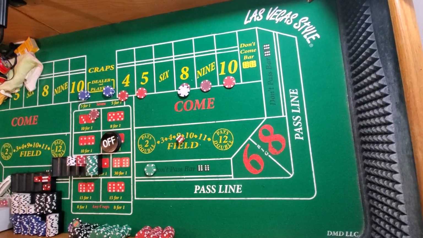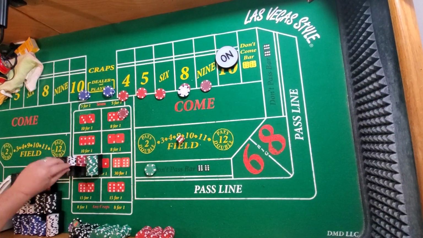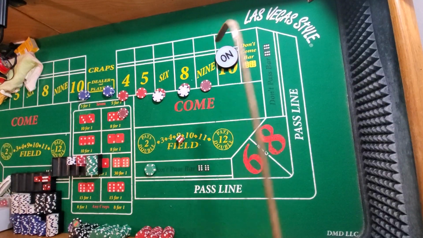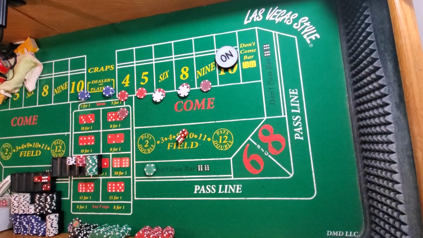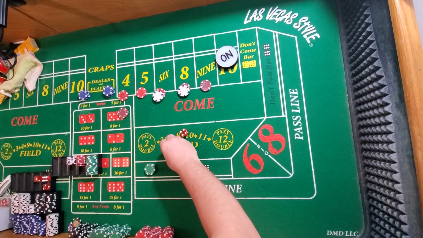And we got a 10 this time. So it's the same thing on the 10 as the 6 and 8. Just move it over to the 10. And that way it's a coverage. Now, the 4 and 10 don't cover it completely, but it's a $5 difference. It's not a huge deal.